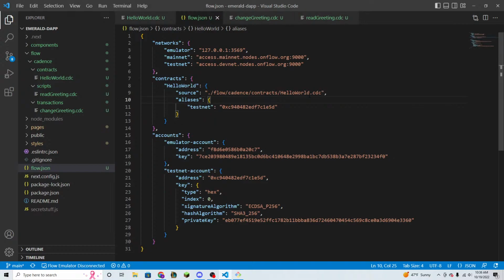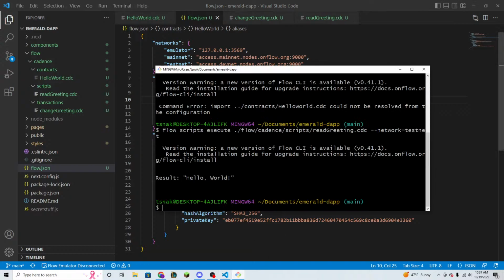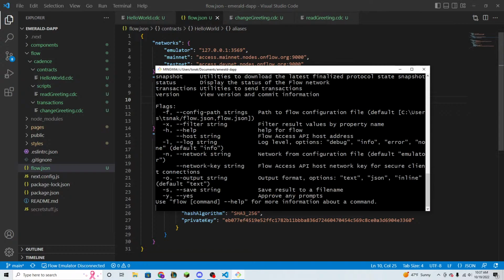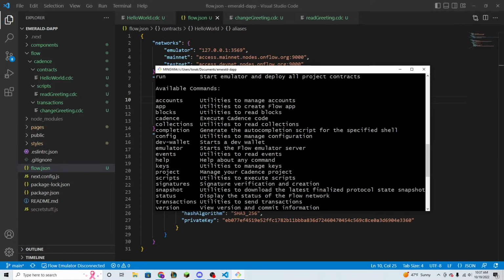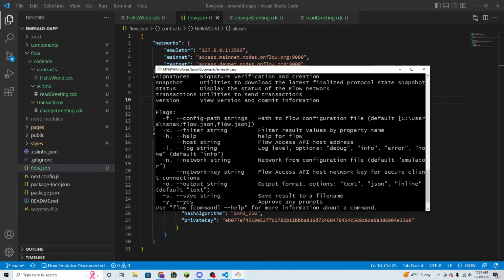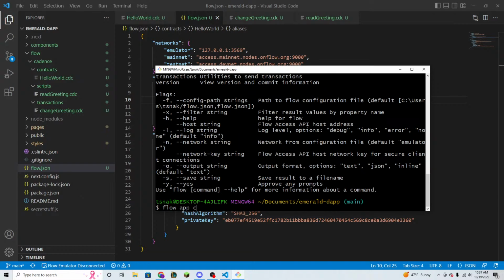Cheetah says, for lazy peeps like me, we can create a basic Flow app structure with flow app create and the project name. What do you mean by that, Cheetah? I'm not sure what you mean. Is that a command in here? I think you mean something like this, right?